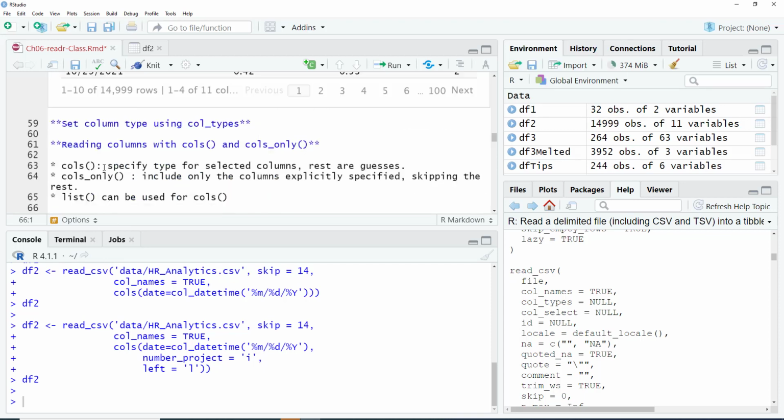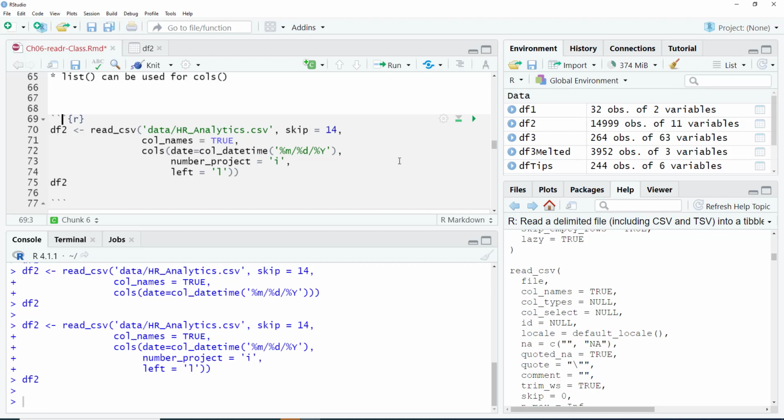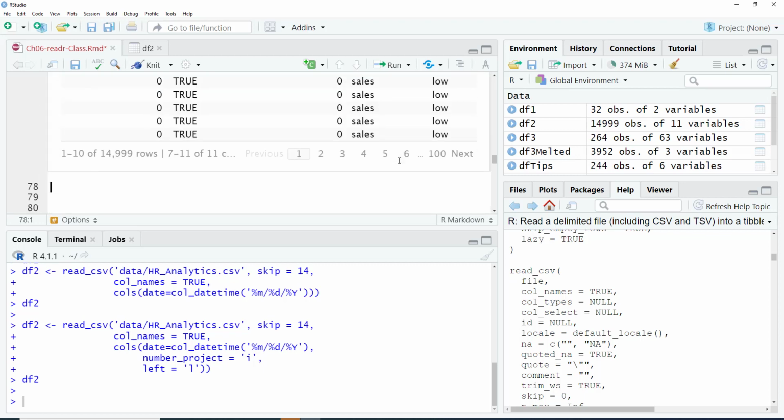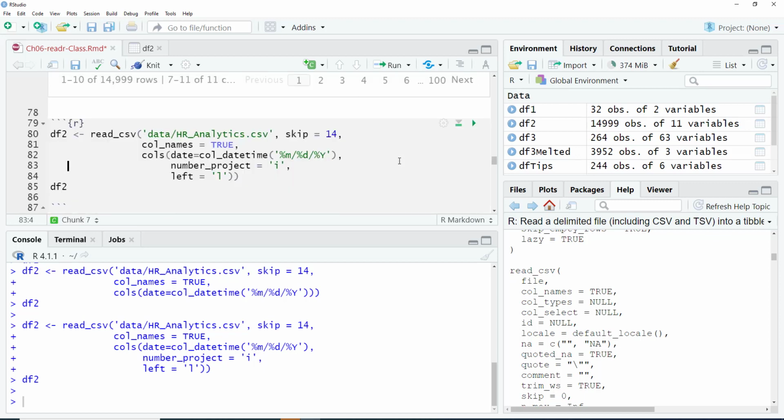Okay, so cols, and then there is another function which is cols_only. I'm going to copy that. So now instead of cols, if you use cols_only, then the columns that you have specified are the only columns that will come in to the data. Everything else will be omitted.